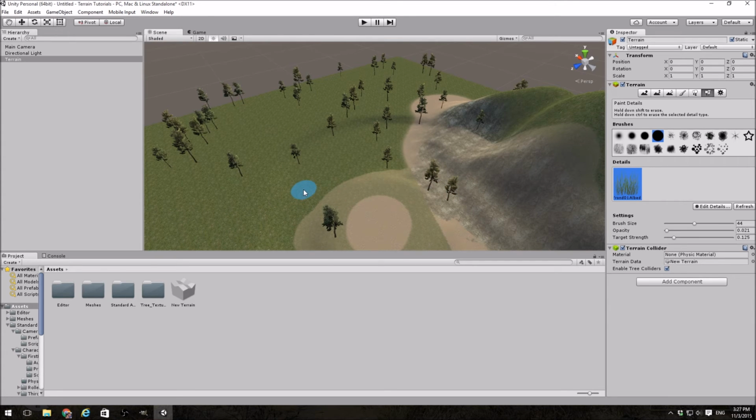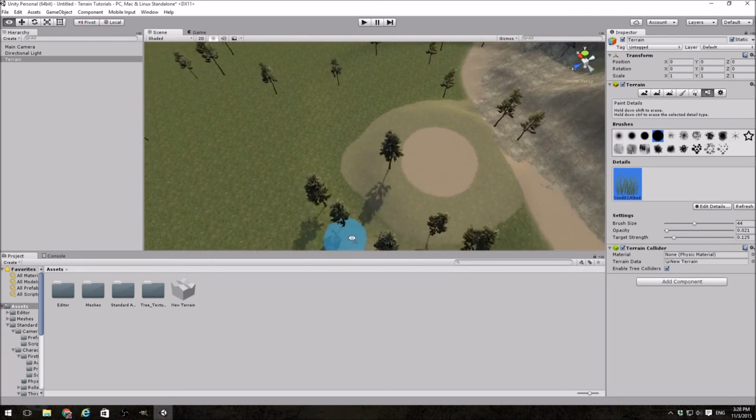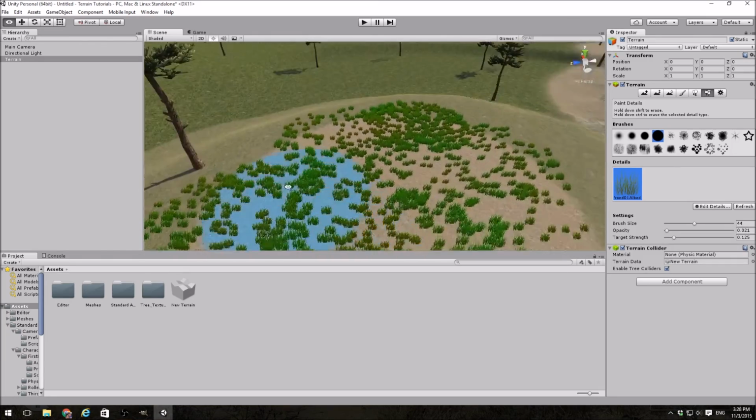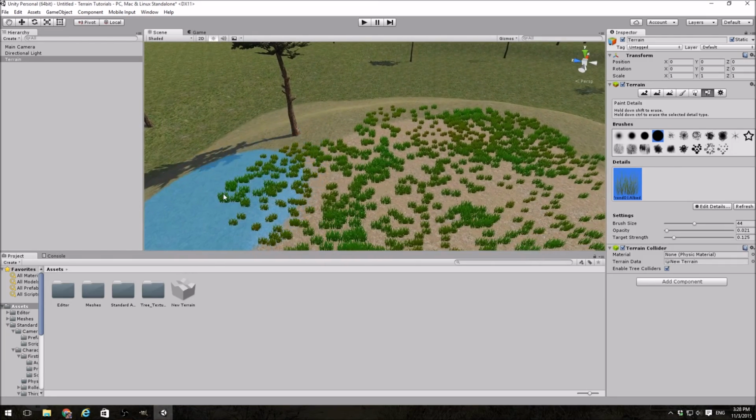Now, if you are too far away, you won't be able to see the grass placed. For instance, I am clicking and placing grass within this little hilltop here, but you can't see it. That is, until you fly in, and suddenly it pops in. Detail view distance is controlled in the settings. You might want to increase it to make editing easier, but be careful about leaving that in for production, depending on the specs of the target machines you want your game to be running on.